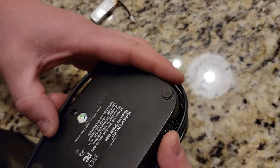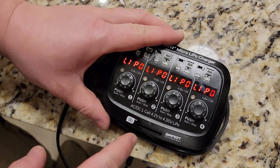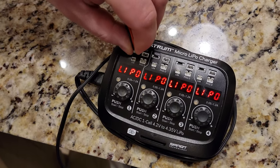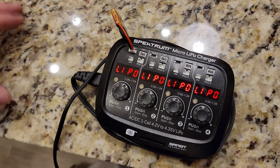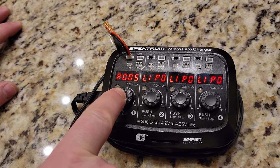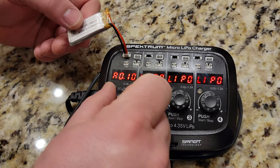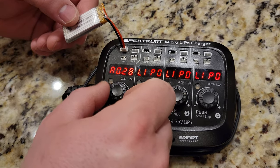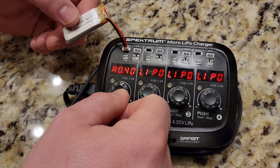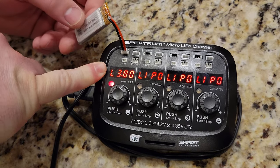We'll just plug this into a regular outlet and a red light comes on. Slide the battery in and the light goes out. When the light comes back on, it will be charged. Now let's look at the micro LiPo charger — this one has a model number I always forget, so we'll link to it. Press and hold, it comes up — we want to set it to 0.4 amps for this 400mAh battery. You've got a live voltage reading and then it's going to charge.